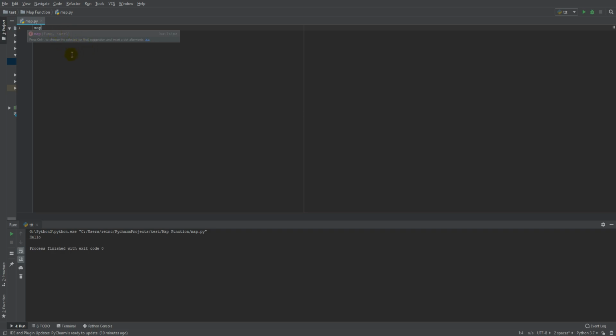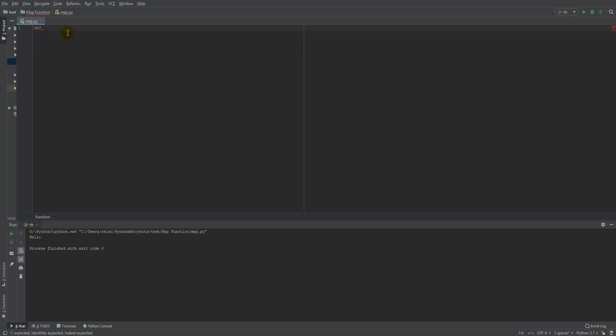Let me explain you. Let's say you have two lists. Each of the lists contain numbers, and I want to run a function which will do addition between each of the numbers in the list. In order to make it work, you have to use a specific loop function, go through each of the numbers and execute the function. So it's several lines of code. With the map function, you can save these several lines of code.